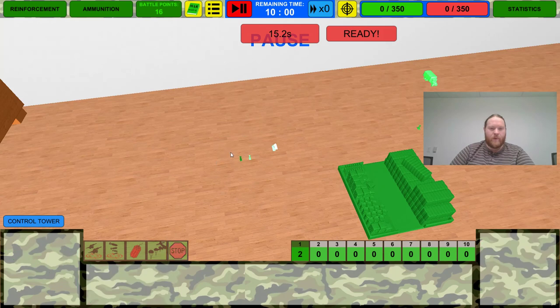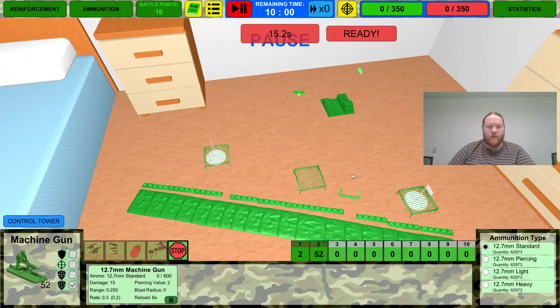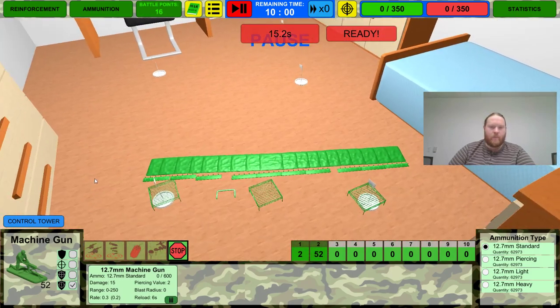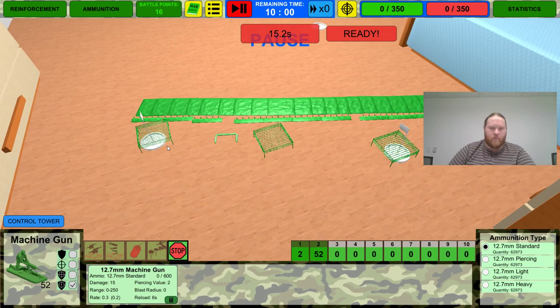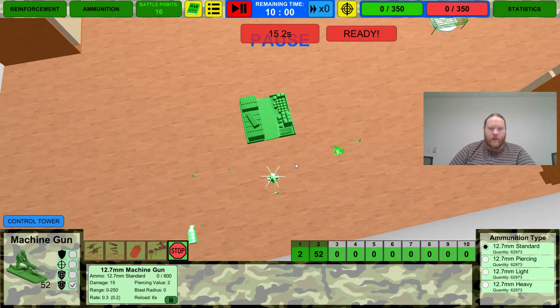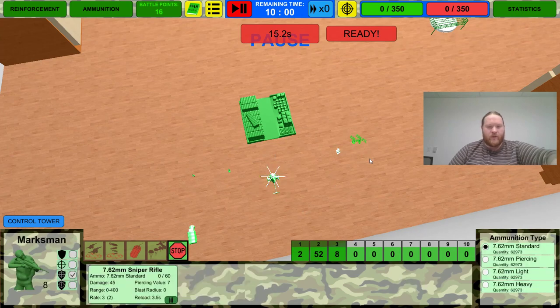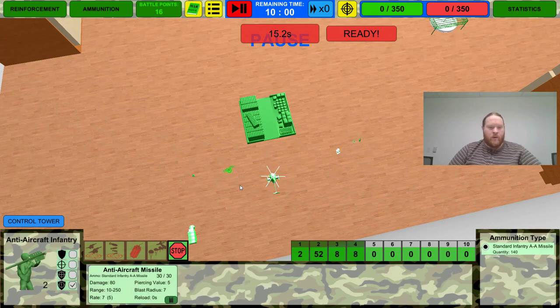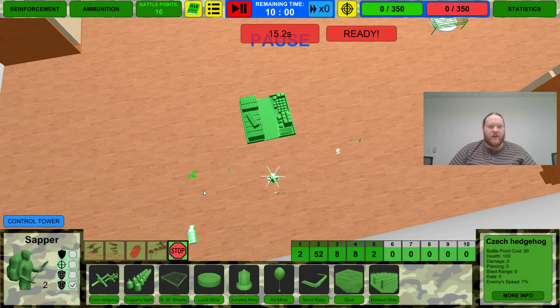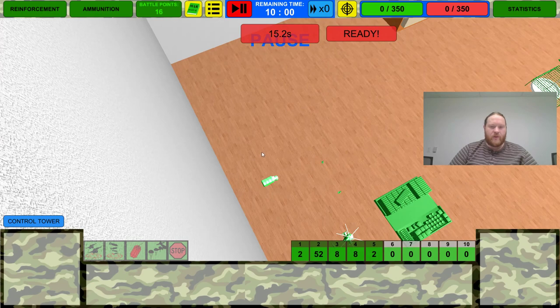What do we got here? Those are marksmen. These are all of our machine guns. Let's control two of them. Light helicopters control 3, marksmen control 4, control 5. Those guys are just going to stay right there, though. And all of our supply trucks are going to be control 6.